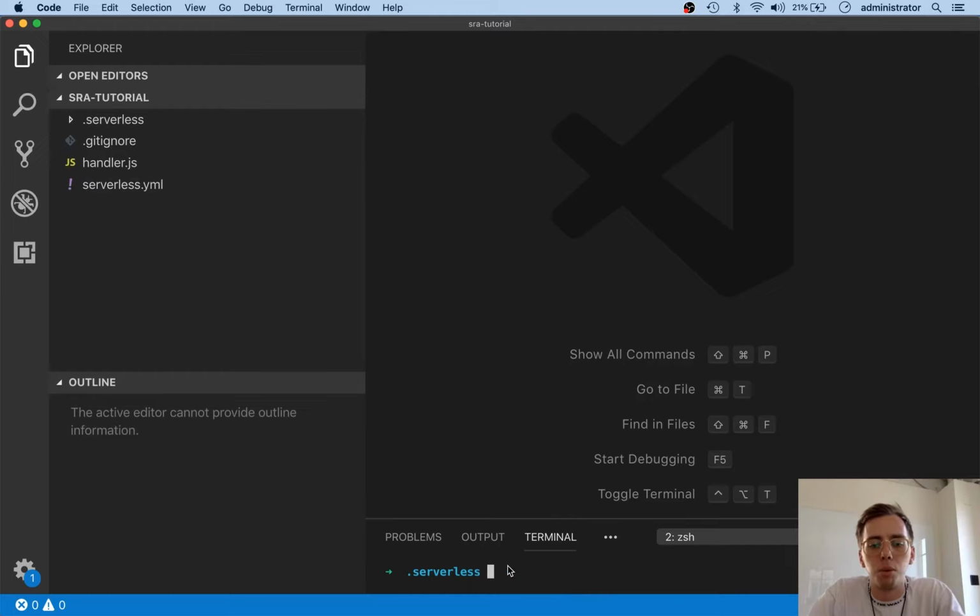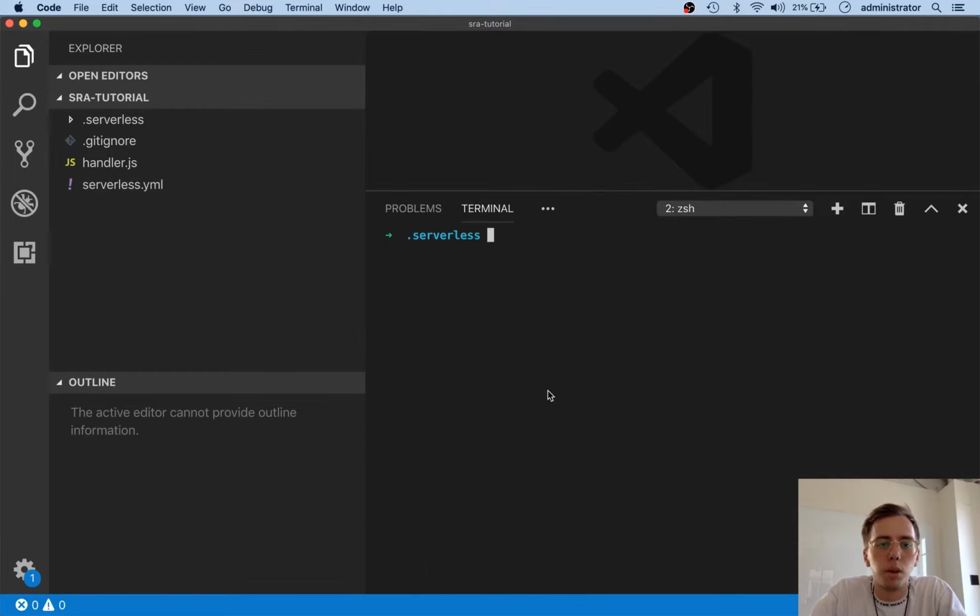Let's go ahead and try to deploy it. So I'm going to cd out of here, and then we're going to run SLS. You can either run serverless in this format, or you can use the abbreviated version. Let's just go ahead and use the abbreviation because it's a little bit easier. So we're going to say serverless deploy. That means package up my stuff and then deploy it to AWS.